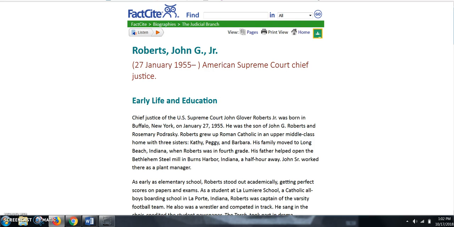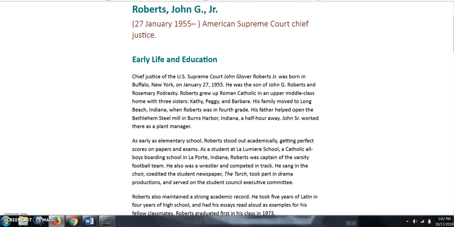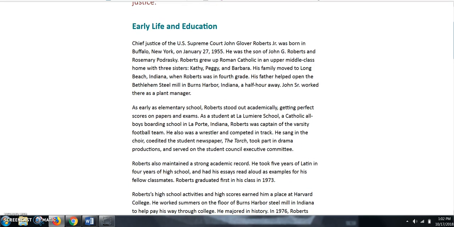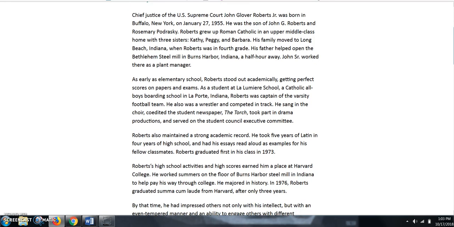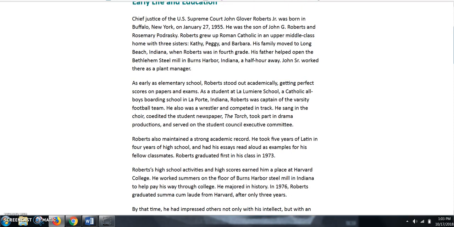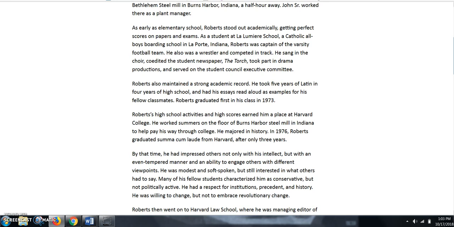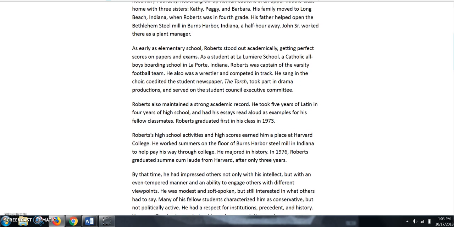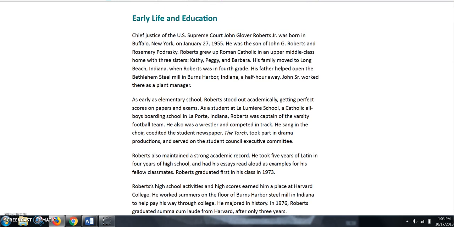Again, that information might not be in the first sentence or the second sentence of the article, and sometimes it might be. You might have to read a little further down. Sometimes you might get all the information in the first sentence. It's up to you to use your reading comprehension abilities to know where that information is located. And if you have trouble finding it, you read through the article a couple of times and you still can't find it, then I suggest that you come and see one of the librarians.